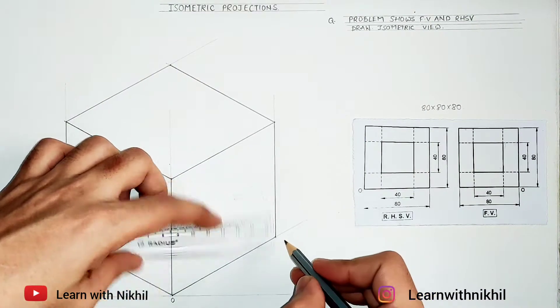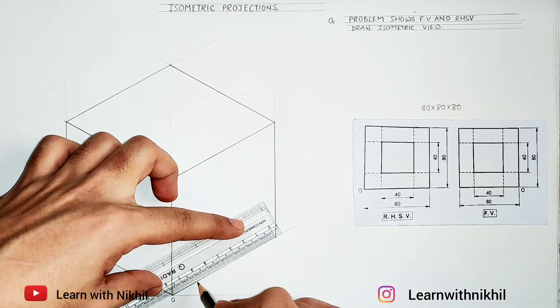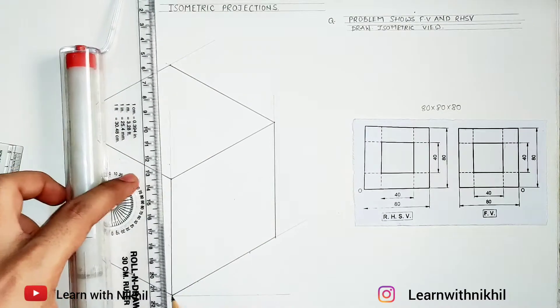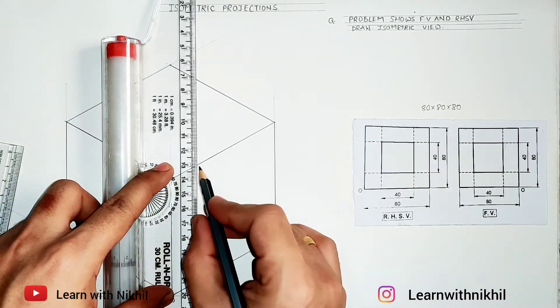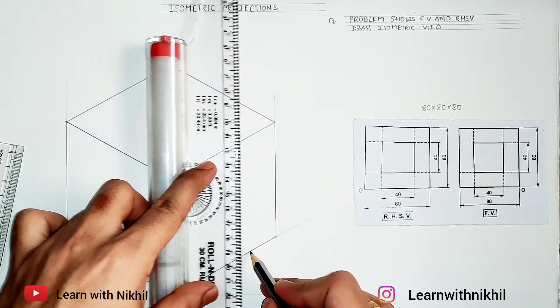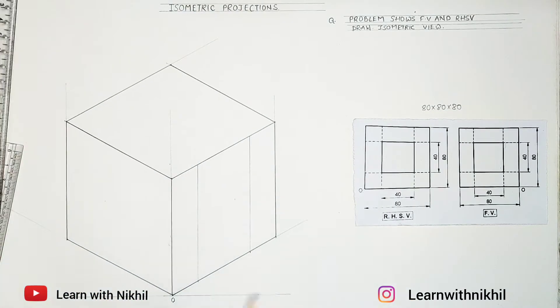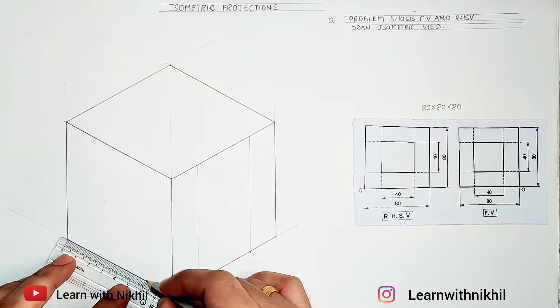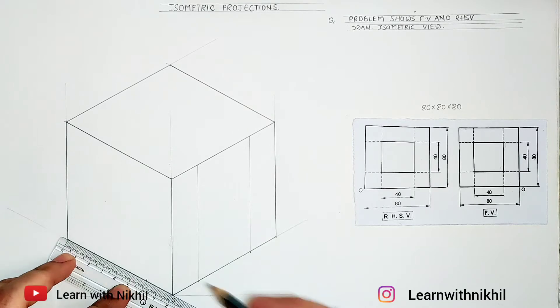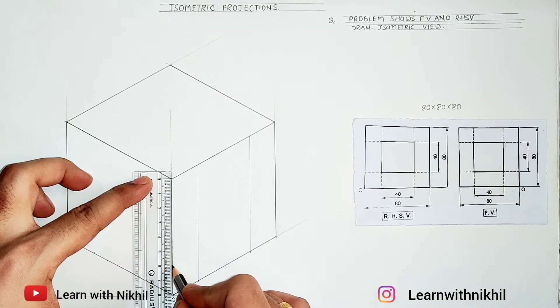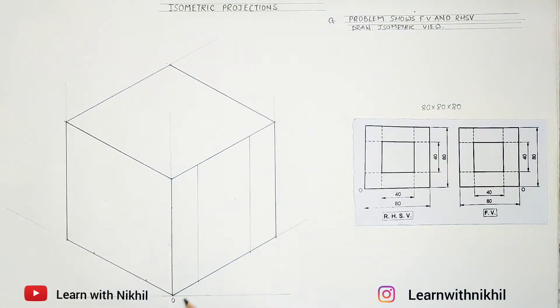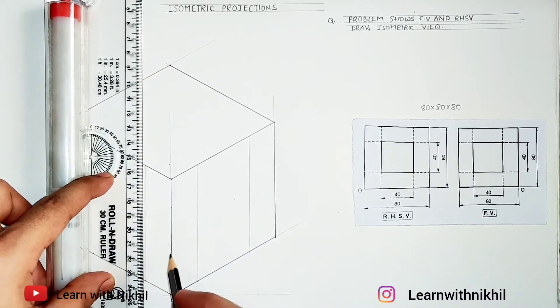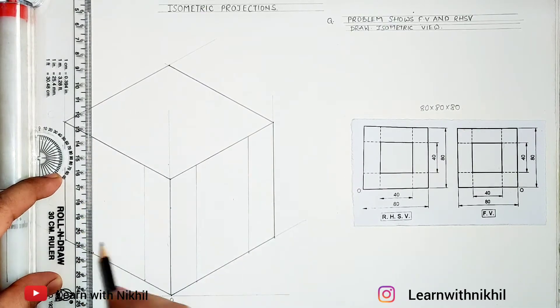After drawing all these dark lines, now we have to construct the center square. As the width of the center square is 40 from the center, from one side I'll mark a point 20. From the other end also I'll mark the point 20, then draw parallel lines. Draw it lightly.